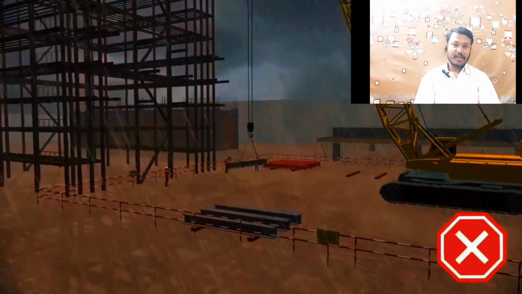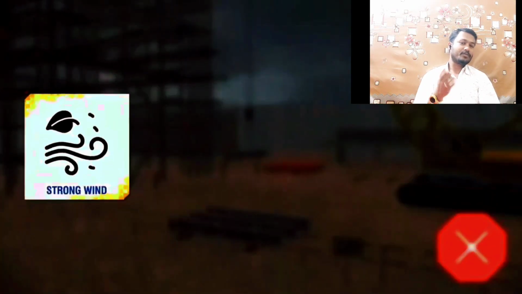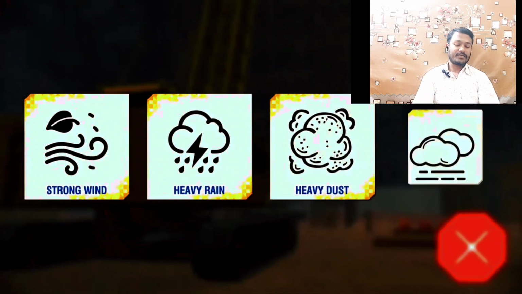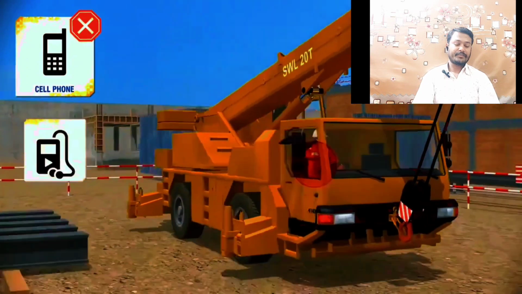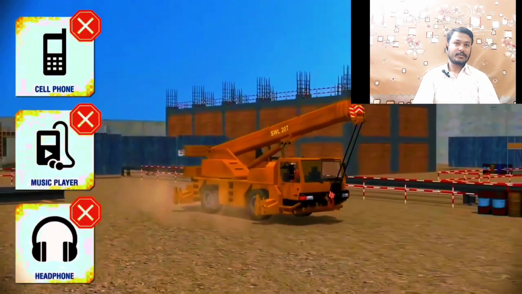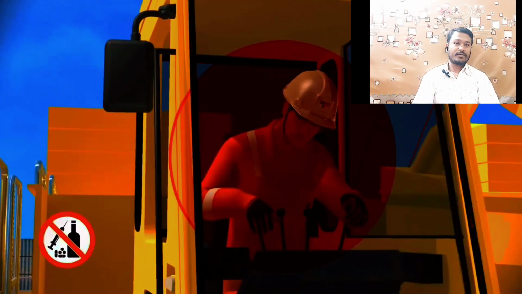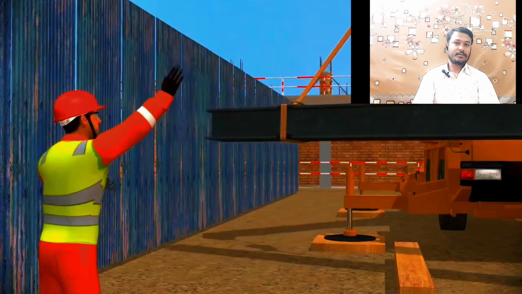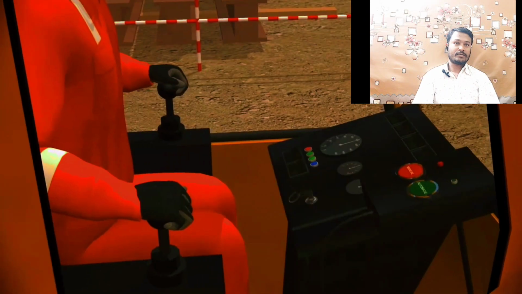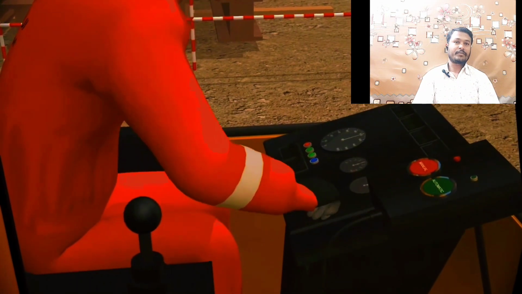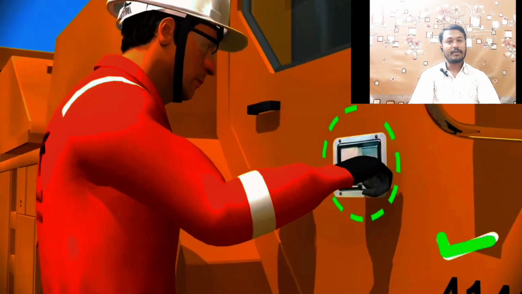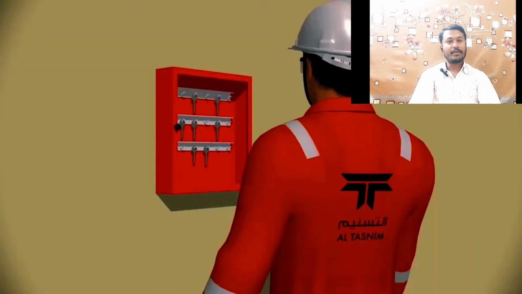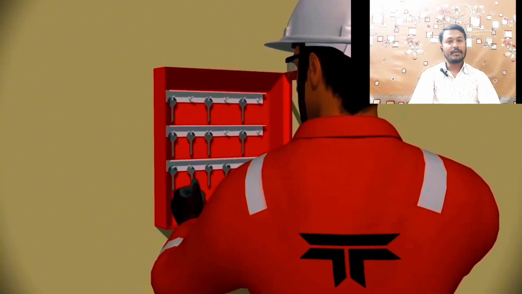Do not use equipment in any extraordinary and adverse conditions such as strong wind, heavy rain, heavy dust, thick fog, etc. Don't use cell phones or other electronic devices like music player, headphones, etc. while operating the cranes. If you consume alcohol or drugs, then do not conduct any lifting operation. While maintaining the equipment, make sure to turn the engine off. Take the keys out. Use wheel chokes and support the hydraulics with a hard object. When the crane is not operating, the operator should lock the cabin and place the key in a safe, authorized place.